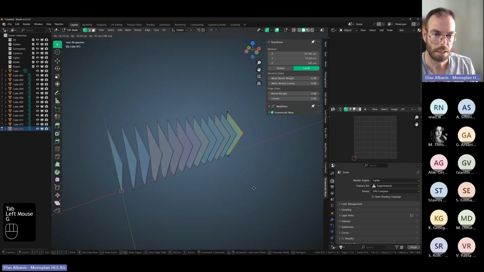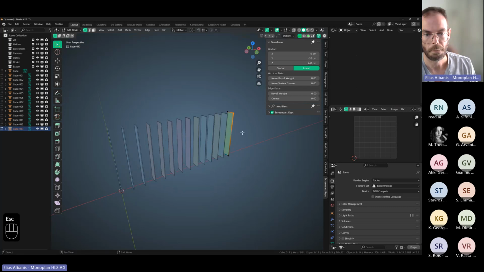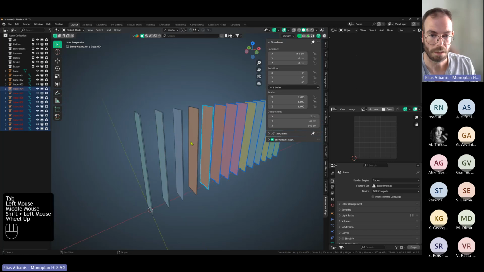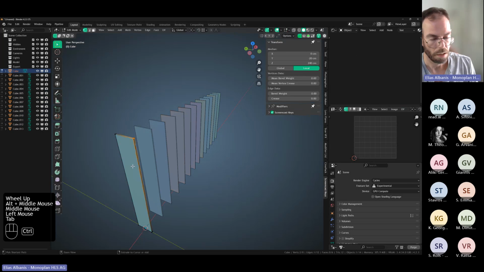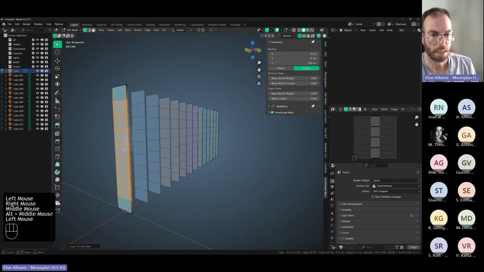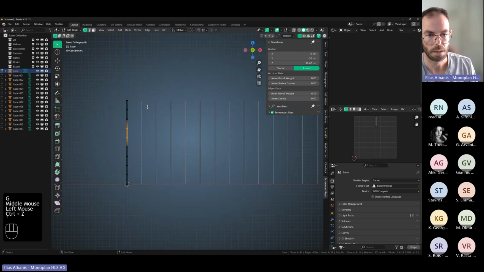You can start to imagine what you could do with this in your architectural designs to change things really fast. Let's say I place these things here.